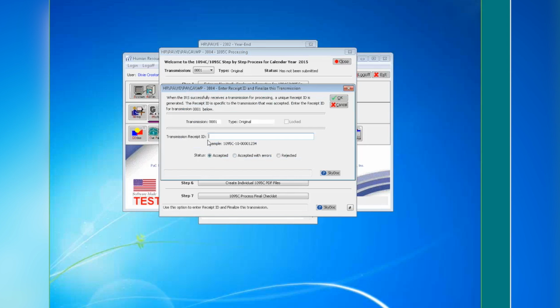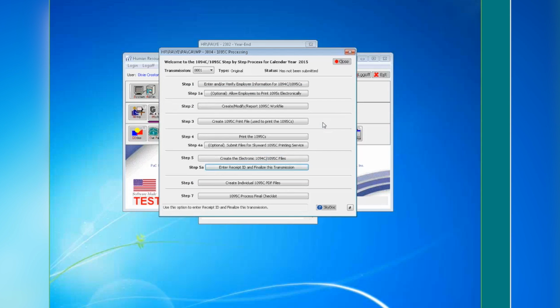From here, you would enter in your transmission receipt ID that you received from the IRS when you submitted your manifest and request files. On there, it would say if it's been accepted with errors, or rejected. You would choose the option that is selected and click OK. This concludes Step 5 and 5A of the 1094-1095 processing for B and C forms.